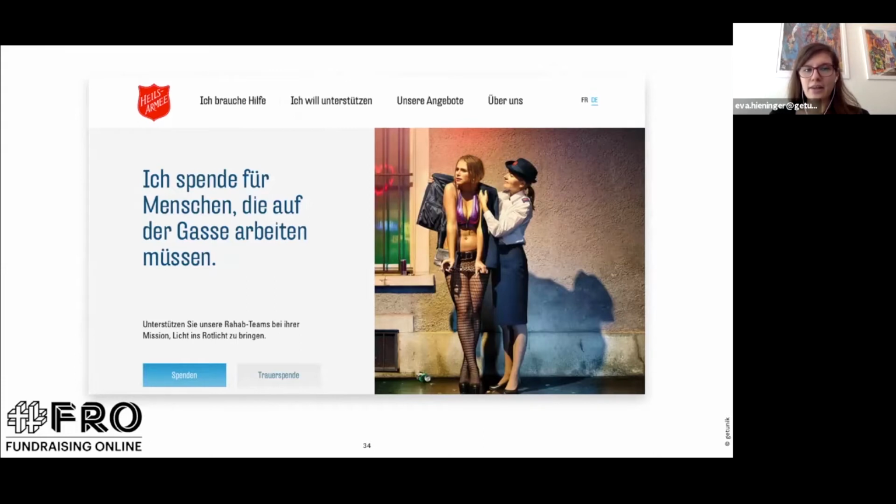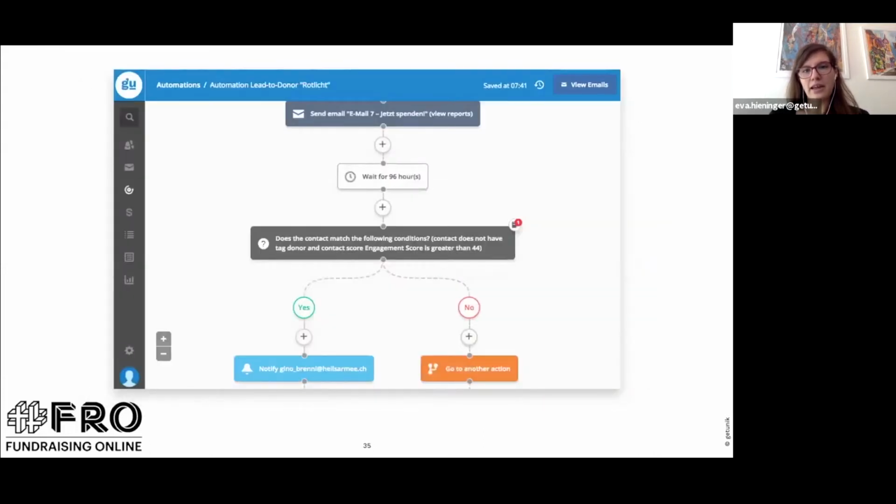And then, as I said in the beginning, obviously some people don't want to donate online. They might be really interested in the topic and they might have read all the emails and clicked on all the links, but they didn't convert. And usually this is where online stops. But we took it a bit further, and that's actually what marketing automation is able to do: we scored all the people with an engagement scoring.